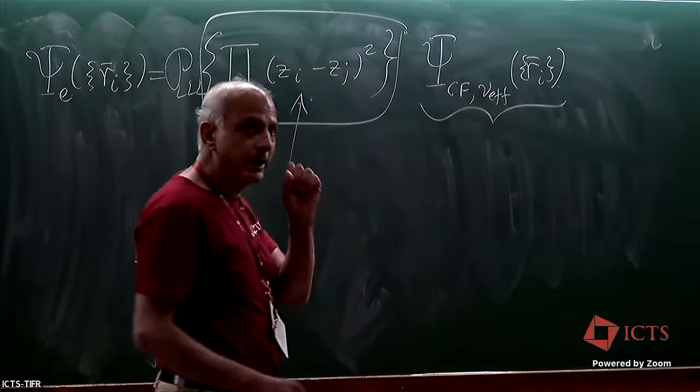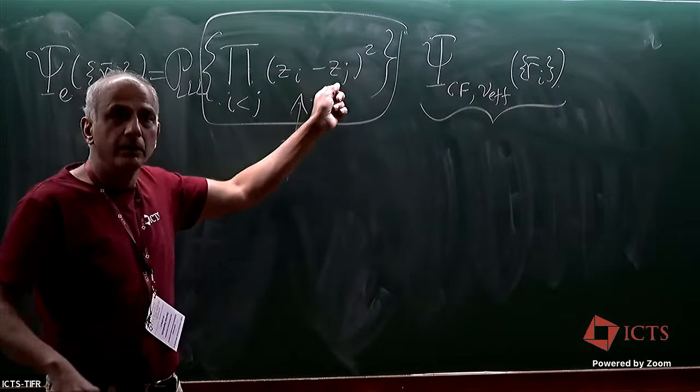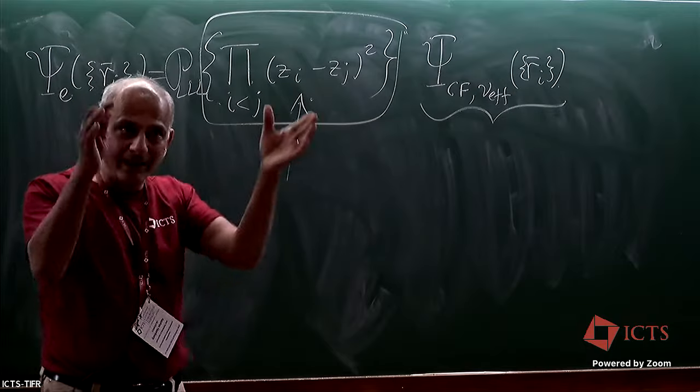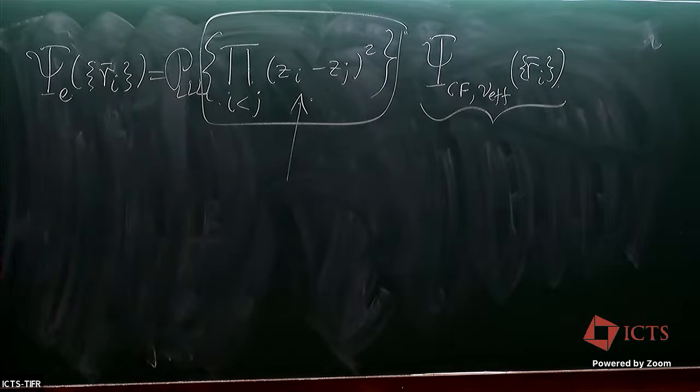This part attaches the flux and pushes the particles away from each other. You can see that, right? As the particles approach each other, there's some extra suppression factor, and that is what the Coulomb interaction is doing. That is why the system does this in the first place, because the Coulomb interaction doesn't want the particles to be close to each other. It wants the particles to be far away. This type of wave function makes sure the particles stay far apart. That is the reason why this happens.